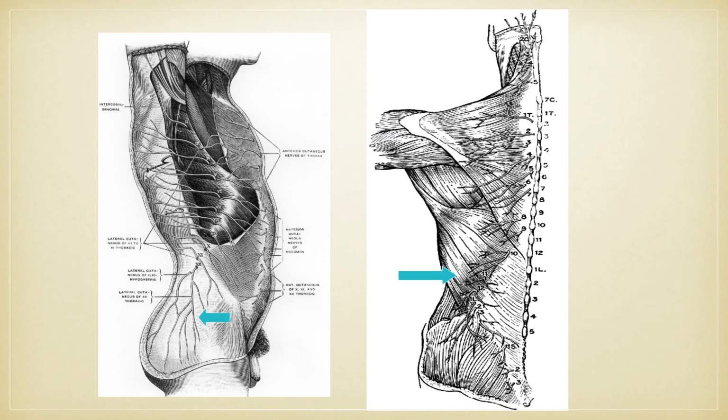Here's also a picture representing those different cutaneous branches, also called cluneal nerves, as they come out and pierce that lumbar fascia and supply areas over the upper buttock. On the picture on the right, you can see how those segments go to the more lateral lumbar region as well.